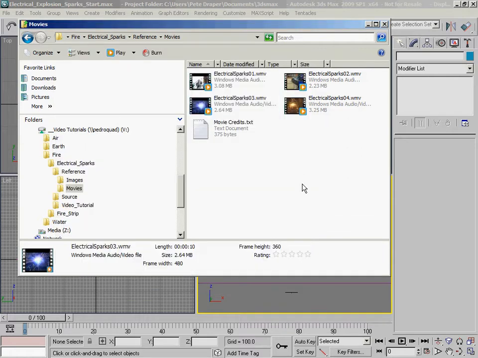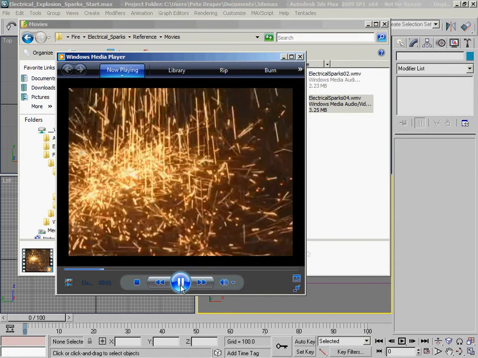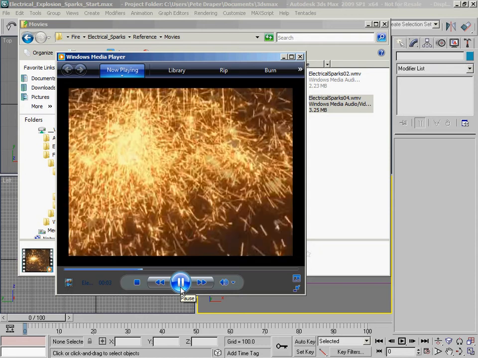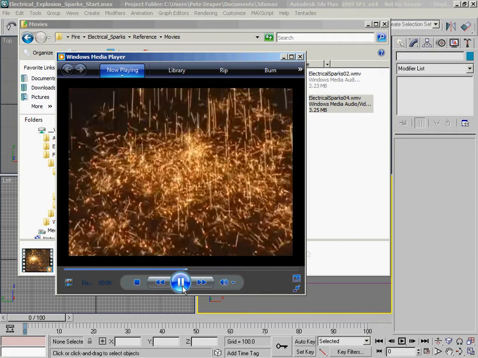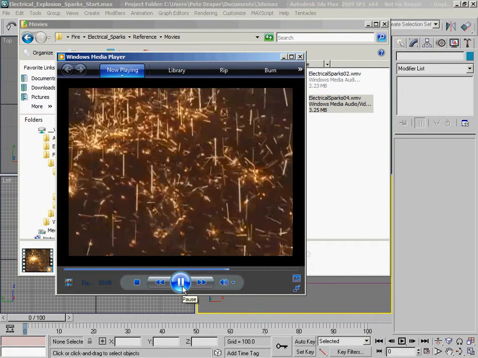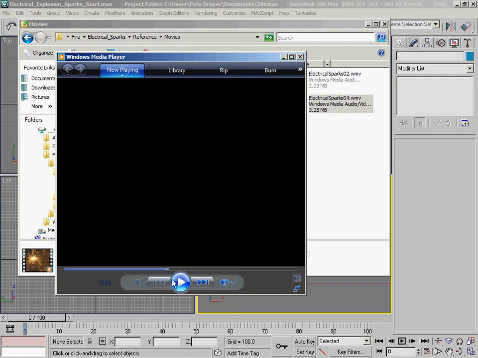Okay, one last sequence to have a quick look at, which is this guy here, and this gives us a nice indication of the lifespan of the particles once they've hit the ground. If we notice, there's a few trails as soon as one of these sparks hits the ground. You can tell by the trail length how fast they're going, like I said before, and the amount of intensity. There is a fair amount of sparks which die almost immediately on impact. You can see once this stops, it dies down towards the end.